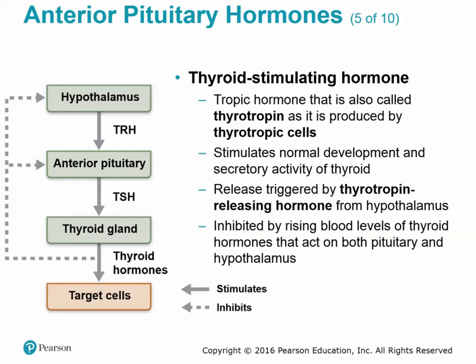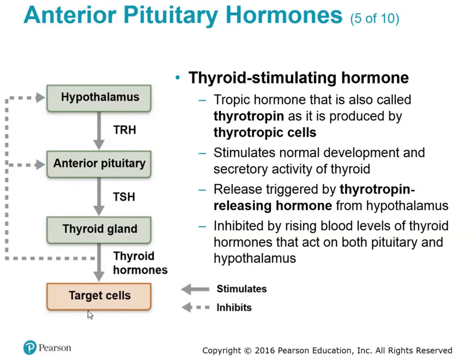Right? So using negative feedback, right? So once blood levels of thyroid hormone reach those homeostatic levels, right, we can go back to inhibit and turn off our TRH and TSH production. Okay? So again, this little flow chart is just showing the hypothalamus. Right, it's going to secrete that thyrotropin releasing hormone, right, which stimulates the anterior pituitary to secrete thyroid stimulating hormone, right, which is then going to stimulate the thyroid to secrete thyroid hormones. Right, so the thyroid hormone is going to be what actively interacts with those target cells.